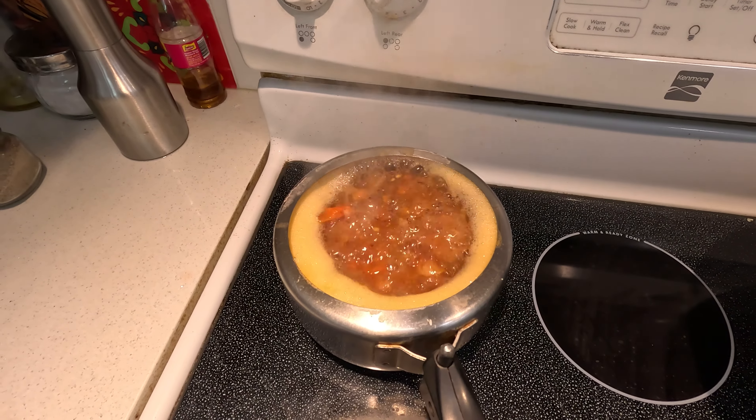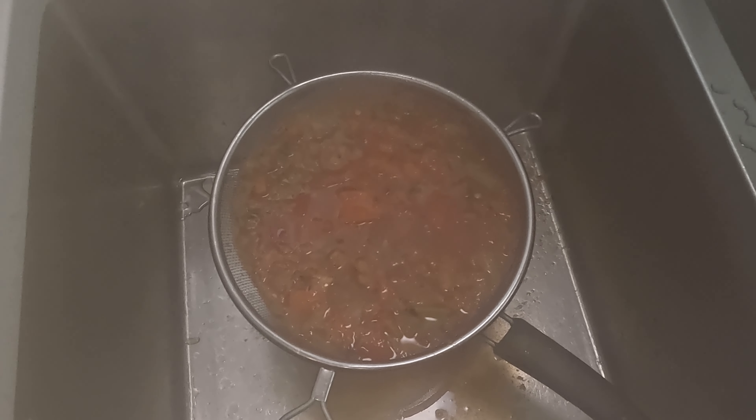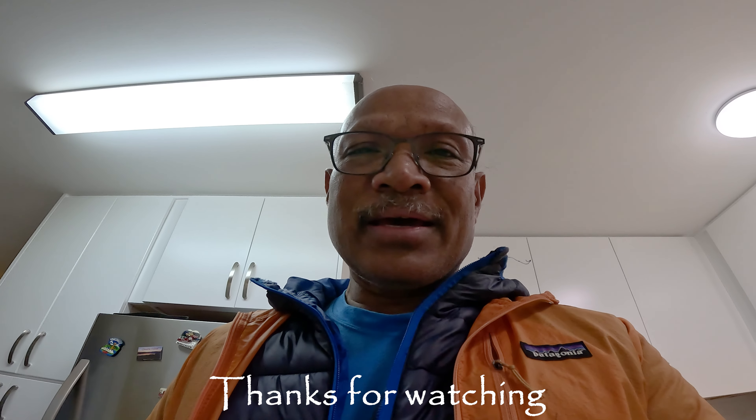Now that it has boiled for some time I am going to put the stove off. This is what the final product looks like — this is the soup. And I am going to have me some. Not bad — pretty good! I think the salt and the pepper and the seasoning came off pretty good. I am happy with it. So this will be my daytime soup for tomorrow. Tomorrow's a working day and I'm pretty happy I made it.